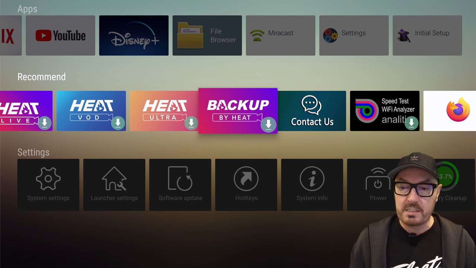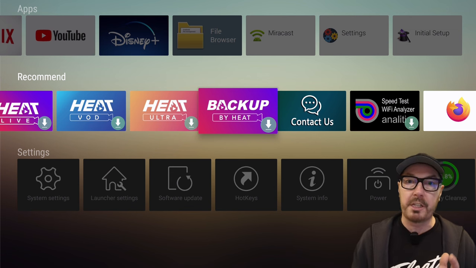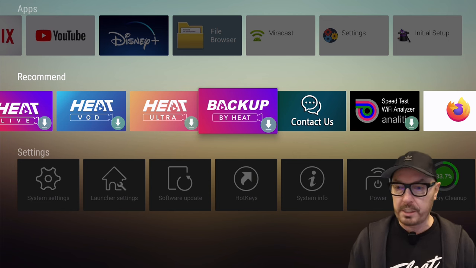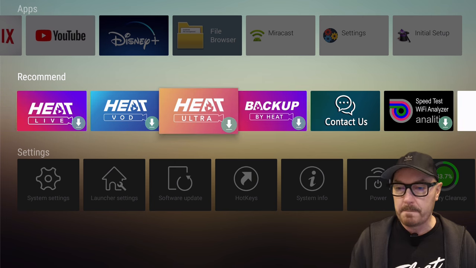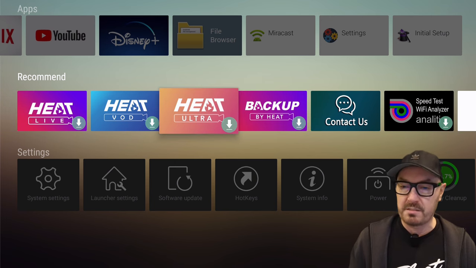So these aren't in the box, but you can click on them. These are the four that you're going to want to use. These are what you're essentially paying the box for. You don't have any monthly fees, but when you buy the box, these are the four that you're going to use. So you have a backup, you have an Ultra, so it'll give you 4K in some of them.